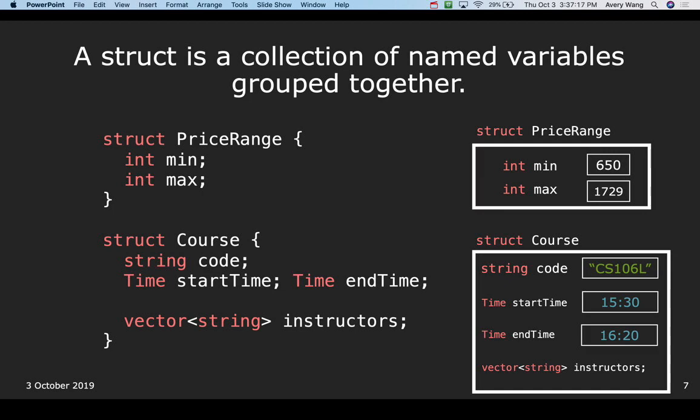Structs are a very old construct. This is not a modern C++ thing. If you program in C, you will see structs a lot. Structs are actually borrowed from C. Now, if you've programmed in Java or Python, you'll notice that this is kind of similar to what a class is. A class has instance variables, and you can refer to each of them. A struct is like that, except everything is public. So you can immediately access the min or the max of any struct object you create. Structs work exactly like objects. Question: when you're accessing, are you accessing the reference to the variable, or a copy of it? You're accessing a reference to the variable, yeah.